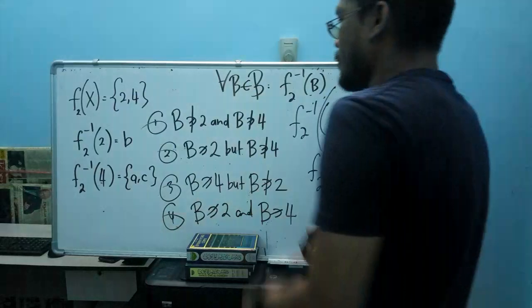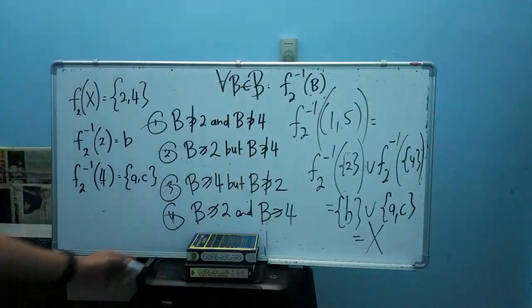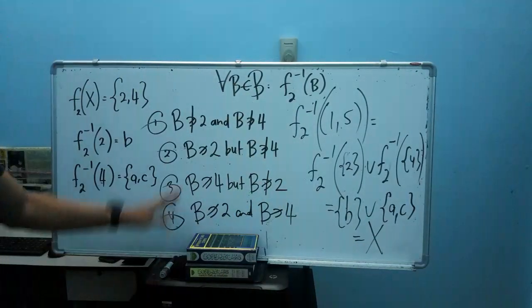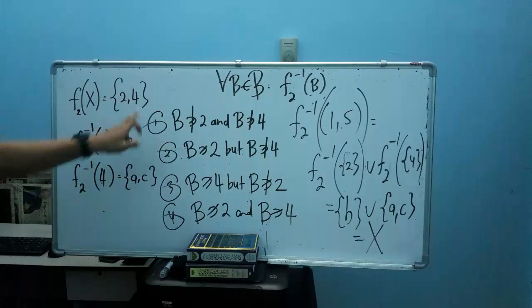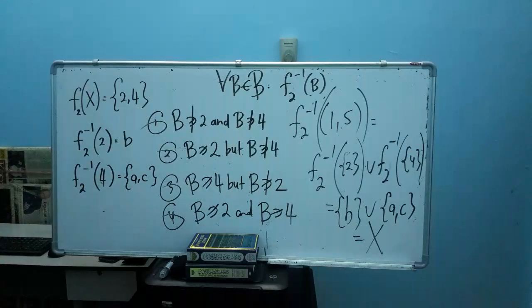Okay, so we will have only 4 types of Borel set here when you consider such a function that takes two values, 2 and 4. The first type of Borel set, you consider that this Borel set doesn't contain 2 and also doesn't contain 4. I showed you one example, and from this example you can check the pre-image for this type of Borel set. The first type is the empty set.